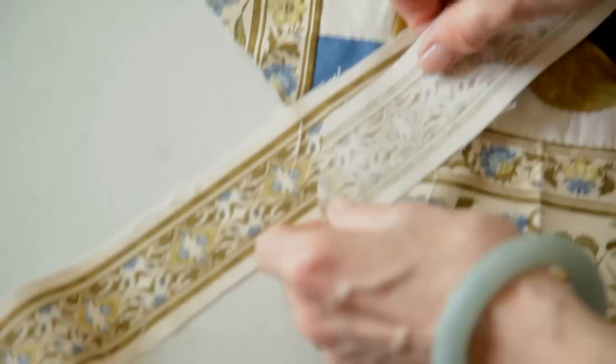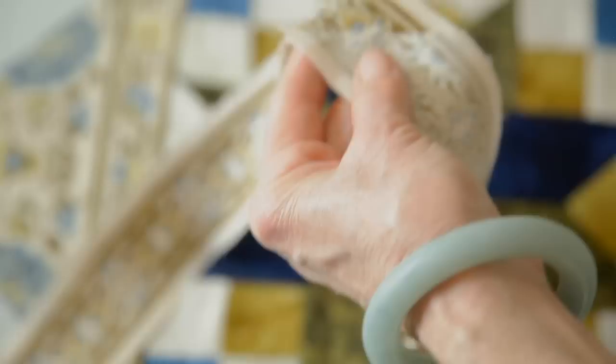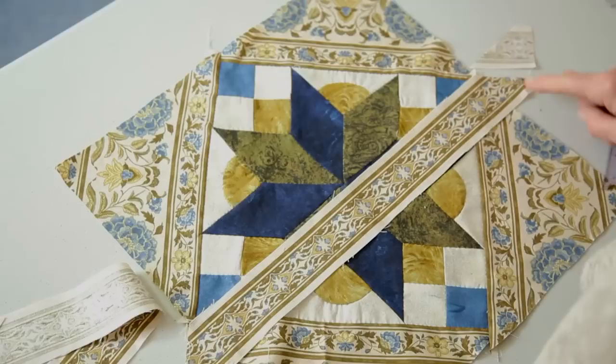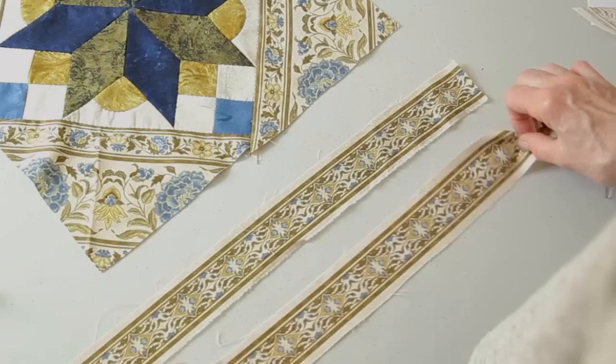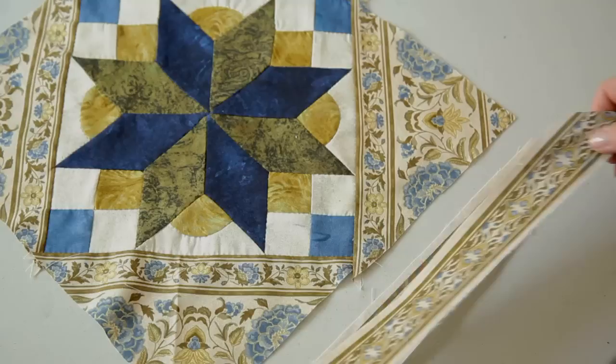Carefully pick this up and cut it. You don't want to disturb your center line point. Then carefully fold this edge over until you line up the design exactly to the other side — you see how I'm matching that design — and then I can pick it up and cut this miter exactly the same as the other miter. So I'm making that miter exactly the same, and then I will just carefully cut it to exactly the same angle.